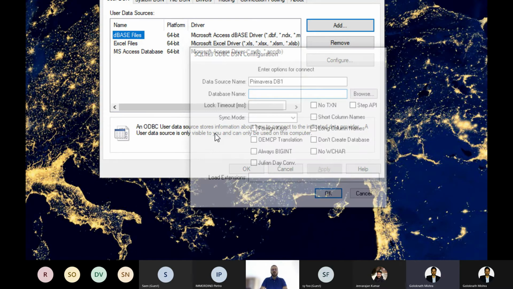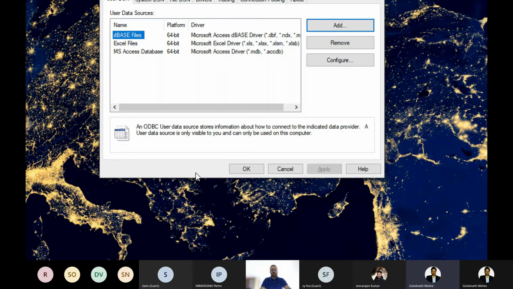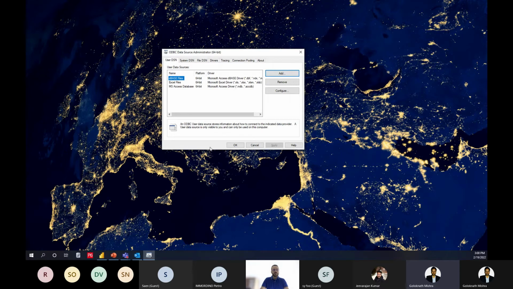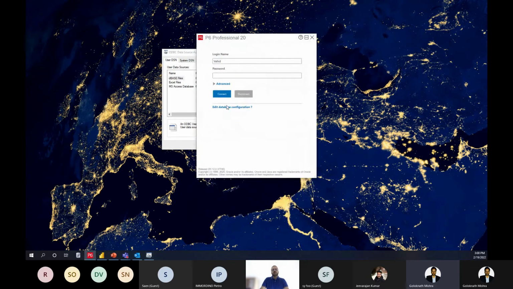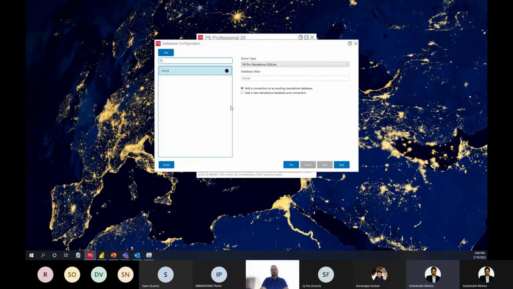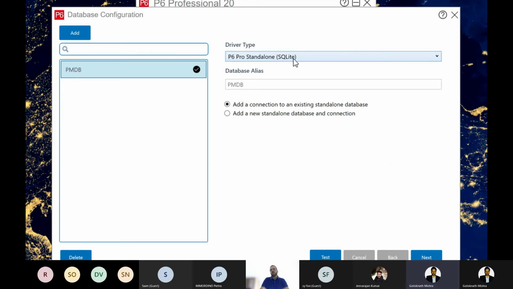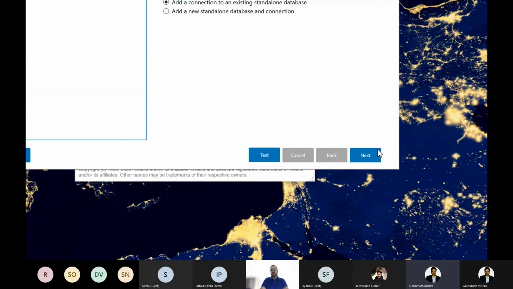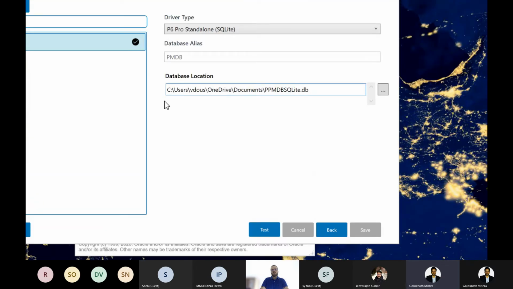How can we find that one? Let's close this one again, then open P6. Here you can see Edit Database Configuration. Click on that one. Here you can see the database is Pro standalone, which is the SQLite. If you click Next, then here you can find the address.